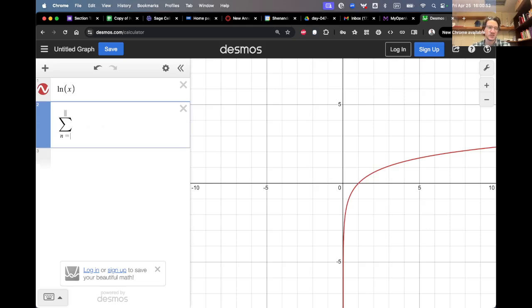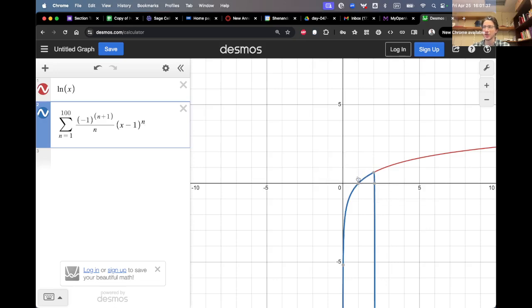So there's natural log of x. Here's the sum from 1 to, again, technically it should be infinity, of minus 1 to the n plus 1 over n times x to the, oops, x to the n. I did it again. Sorry, everybody. x minus 1 to the n. And there you go. You can see that this is converging to that natural log function. And you can also see the radius of convergence, right? You can see where the power series is diverging away from the curve over here close to x equals 2. So that gives us an inkling that the radius of convergence is going to be 1.